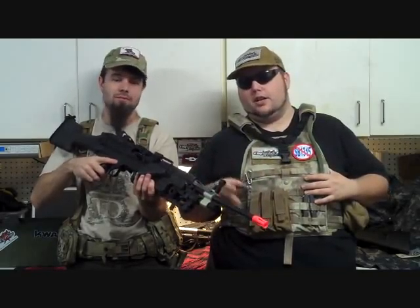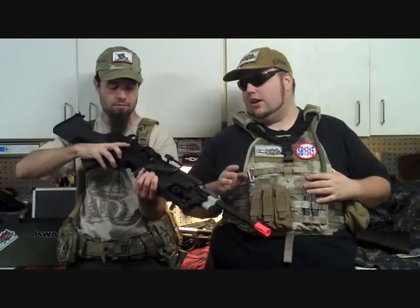I find the gun really pleasing. I've always been a fan of these support weapons, never to the point where I'm going to buy one, because it's not the role I play in our games. It weighs like 10 pounds. Actually, I looked at the tracking label: 25 pounds shipping weight. So, yeah, it's pretty heavy. You can kind of one-hand this, but really break your grip off into that. It's unwieldy. So if you're going to buy it, you're going to be in the back of the field, camped up somewhere, clearing the field, or you're a big dude who can just do it.